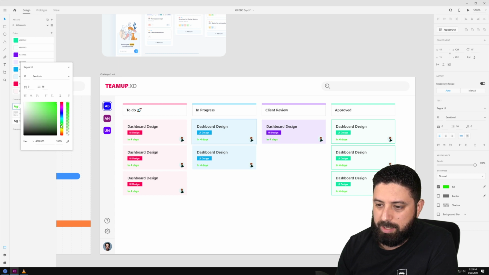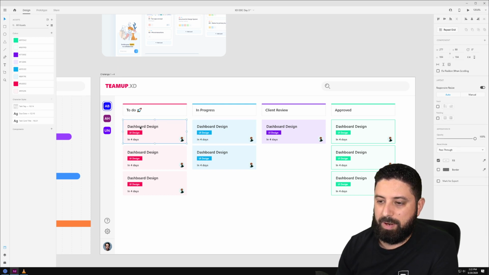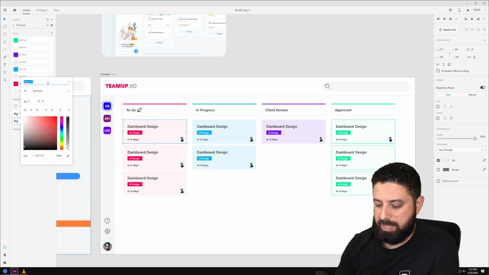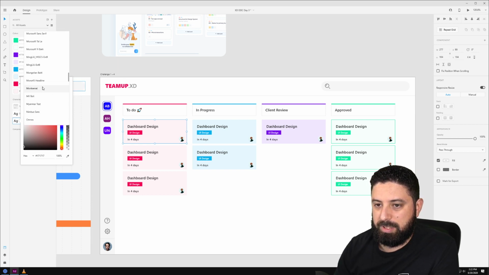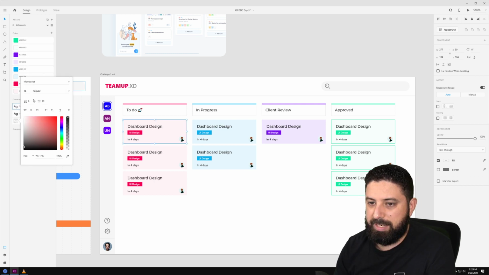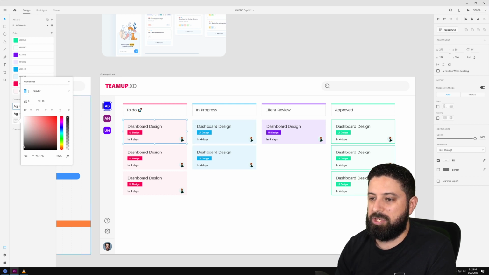And so I can quickly come in here, change this everywhere in one fell swoop. I'm going to hit undo. But that's going to make things so much easier. And so if I wanted to, I could come in here to say the title, and you know what? I don't want to use this type anymore. I want to change this to, let's see, maybe something like Montserrat. I can do this, and now boom, everywhere that's being used, it's been adjusted.